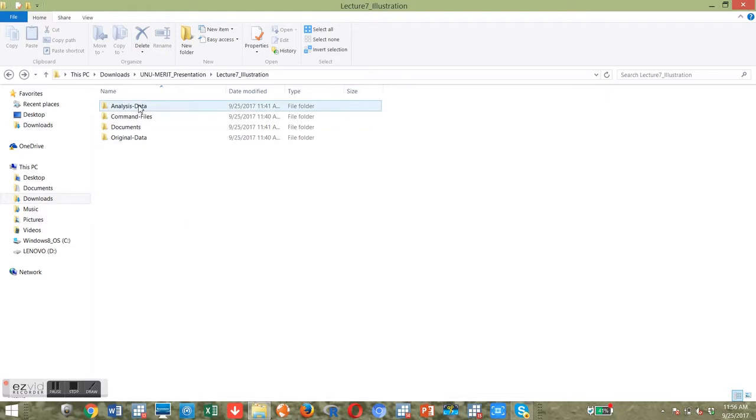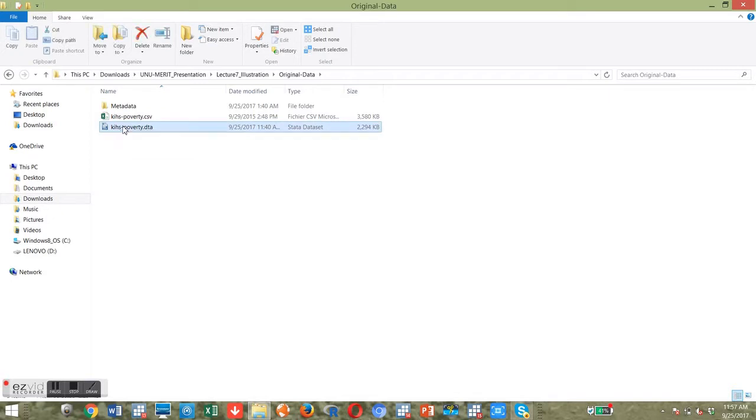So here you can see that the different folders are structured in such a way that you don't mix the data set and the do file and your final report together. So things are organized. Here you have the original data folder. Within the original data folder you have your original data set, the one that you have been sent, for instance, by Matty through email, that you never ever touch. It has to be the raw data, the original data.